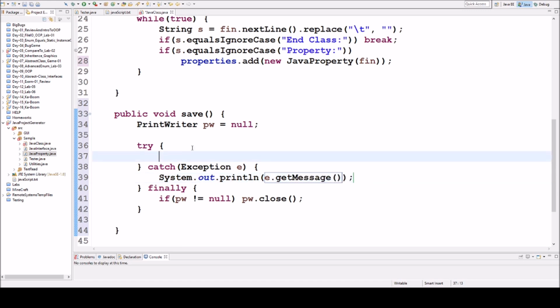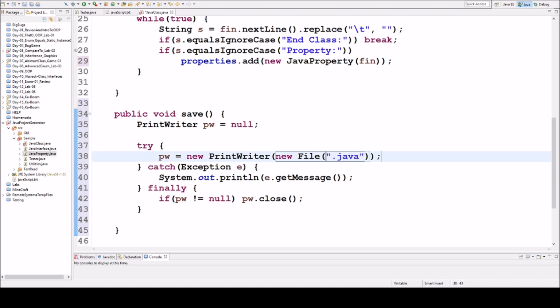And what do we do for the try? The first thing we want to do is open up a file. So pw, or create a file, is equal to a new PrintWriter, new File, Control-Space. And we're going to call this something.java.